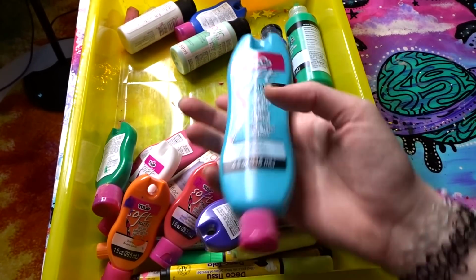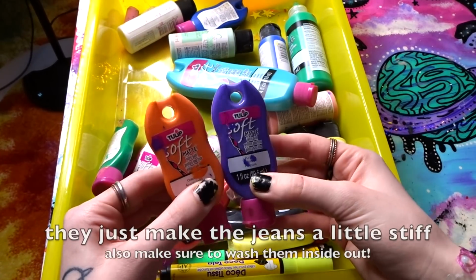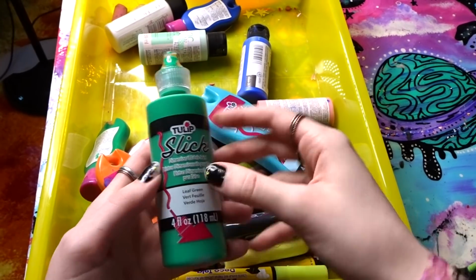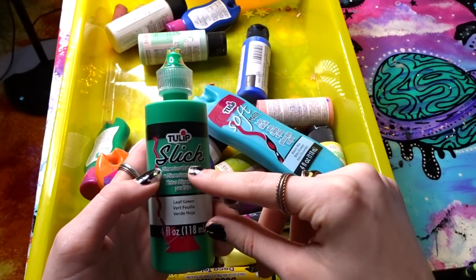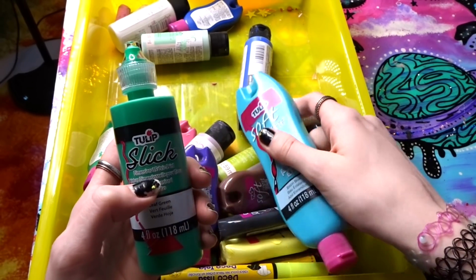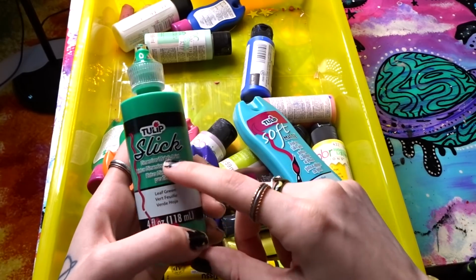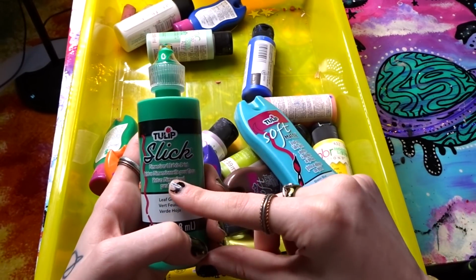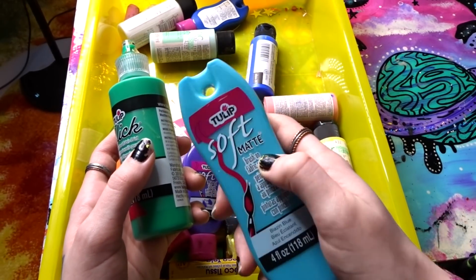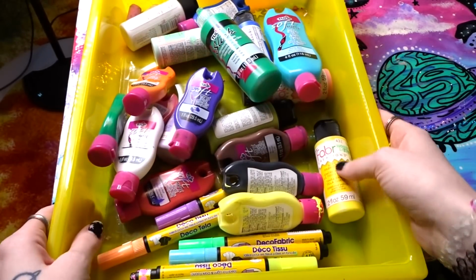These ones are the bigger ones, but these ones are like almost $5 each, and they work really, really good. So I really recommend these, and the colors are bright. And then I got this one that is by the same brand. It's called Tulip. And this one says soft matte, and then this one says slick. And this one, I don't know, it doesn't really work too good on denim for me. It might work better on a t-shirt. I haven't really tried it yet. But yeah, I would recommend maybe the matte one if you're doing jeans or denim, something like that. So yeah, that is all the fabric paint that I have, and I hope this was really helpful for you.